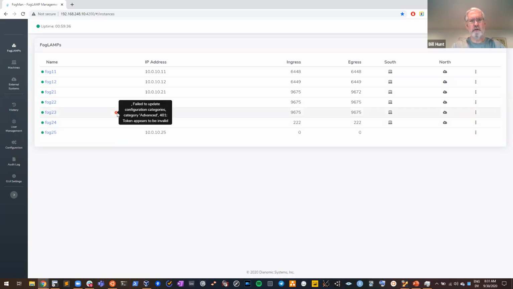This here, sorry, in a previous while setting this up, this just indicates that one of the FogLAMPs had a connectivity problem in the past, but actually that's another important feature too.